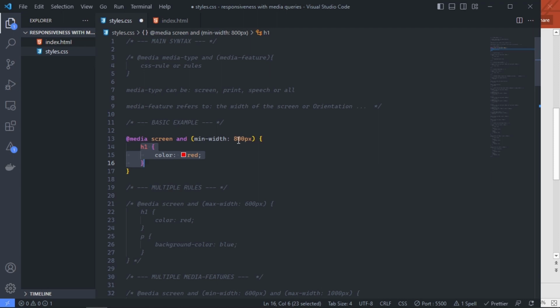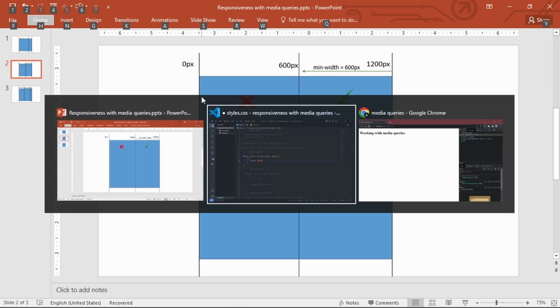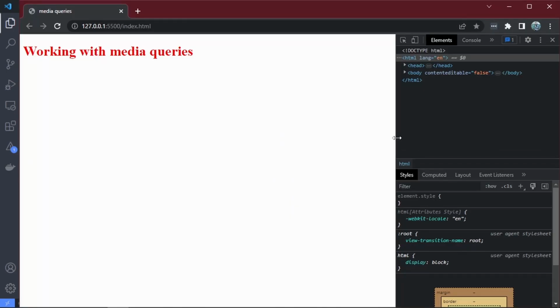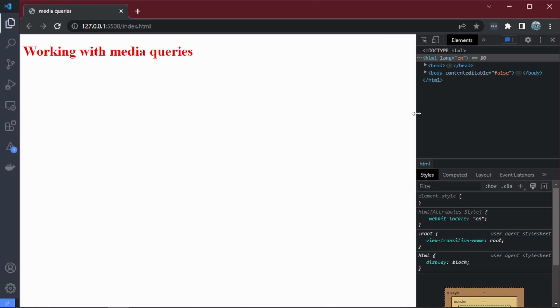So in this case, if we say 600 pixels, let's take it back to 600 pixels. So a min width of 600 pixels is going to apply the media query from the highest width to 600 pixels. Then below 600 pixels, the media query is not applied. So if we save this and try it in our browser, you notice that above 600 pixels, the width is this first value as we explained.